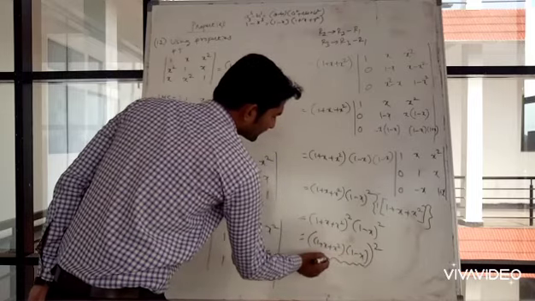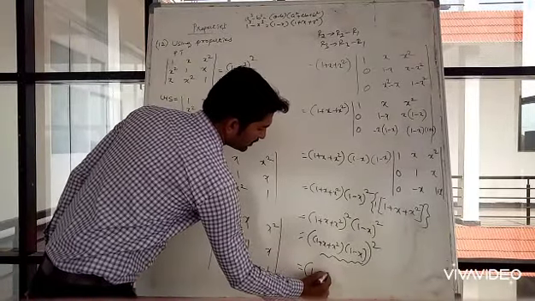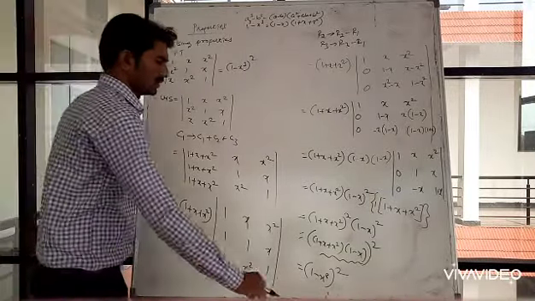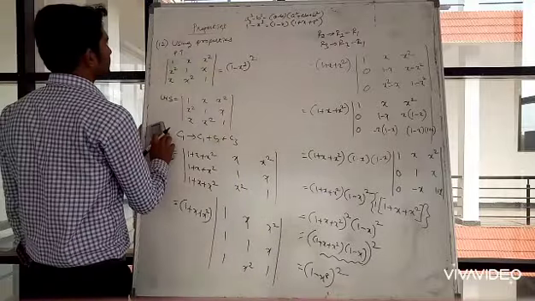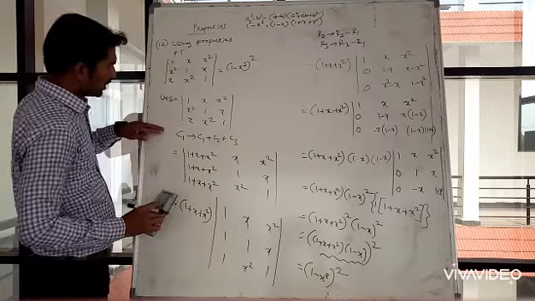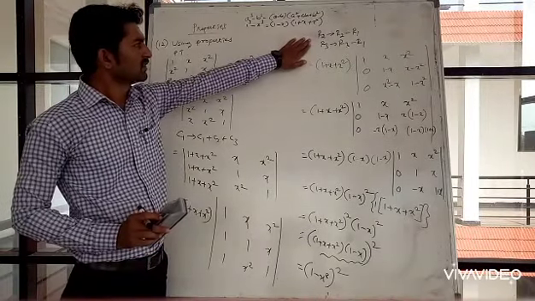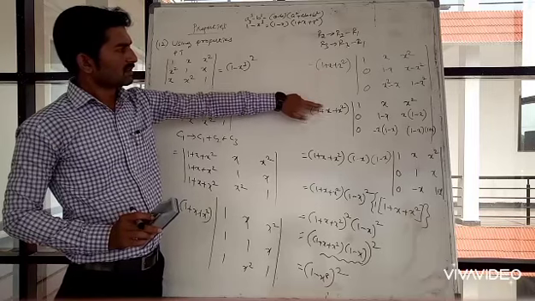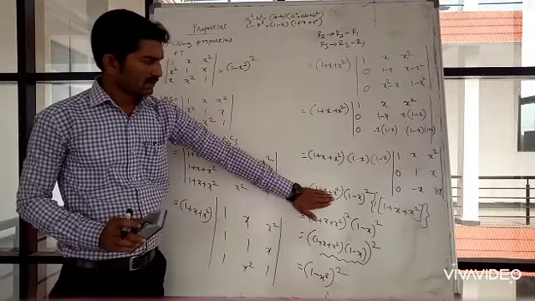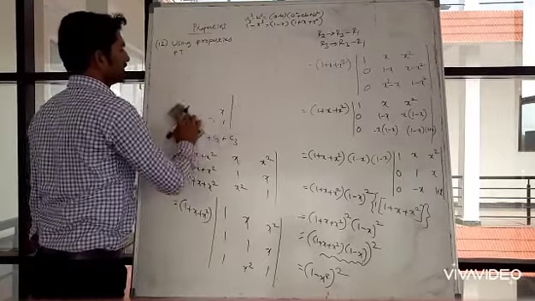It is nothing but RHS, that is 1 minus x cube whole square. Okay. This is example number 12. Here operations, next properties, again operations, again properties. Then properties here, then simplification. This is the procedure for solving the examples by using properties.